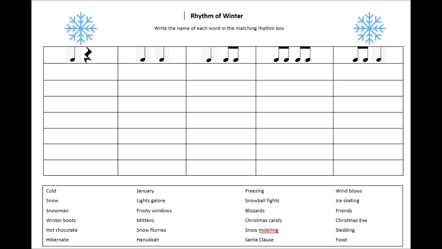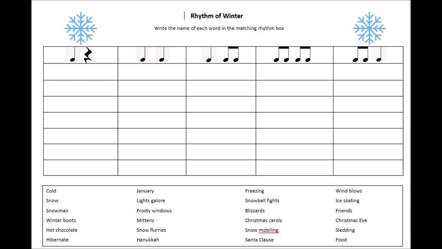So very quickly, the last thing that I'm going to do is just read all of the words in the word bank to you just to make sure that you know how they're supposed to sound, okay? So we have, starting at the very top in the top left-hand corner, cold, snow, snowman, winter boots, hot chocolate, hibernate, January, lights galore. Galore means like a bunch of.